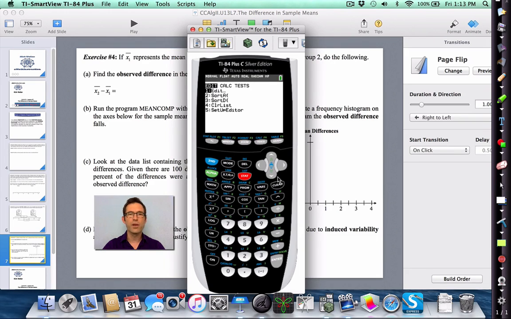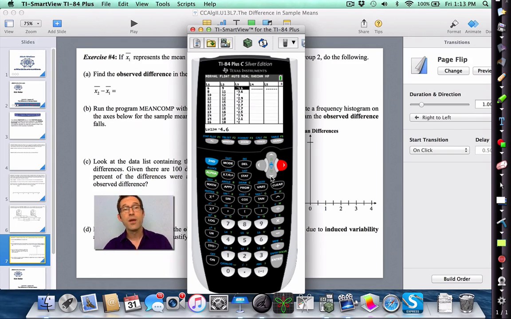Let's peruse the data a little bit. Let's just see what it looks like before we do what we're supposed to do in letter B. All right. So my differences in sample means are in L3. My data is still in L1 and L2. I didn't want to get rid of it. But look, here we have a difference of sample means of negative 4.6. So in one sample, we scrambled these things up, and the treatment group number 1 had a much higher sample mean in that case. Remember, we're doing L2 minus L1, so any negative values here indicate that L1 ended up having a larger mean than L2. On the opposite spectrum, we have a largest difference of 3. So there's a variety of different differences that occur when we randomly scramble up these groups.